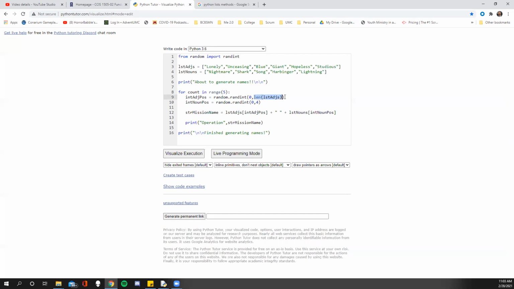If I didn't want this popping up in the middle of my processing section, I suppose one thing I could do is have a variable up here that would assign it. But as we're going to see later, this value could be changing, so I'm going to leave it right there for now. Okay, so there's the length of the list of the adjectives, copy, and then this is going to be the length of the list of the nouns. Copy and paste. Now, what is the length of the nouns?